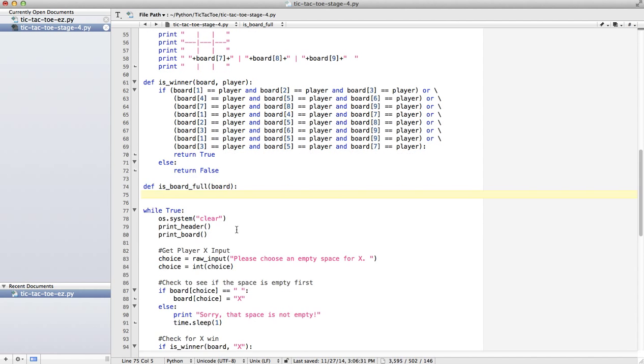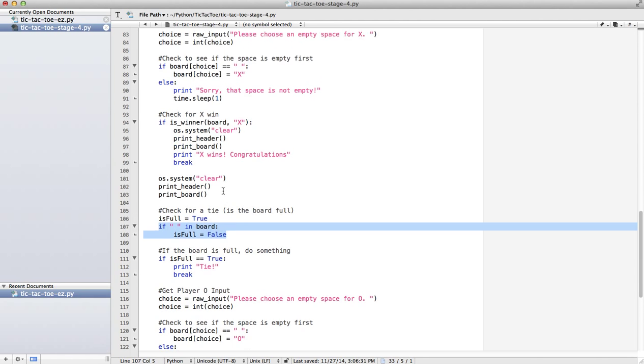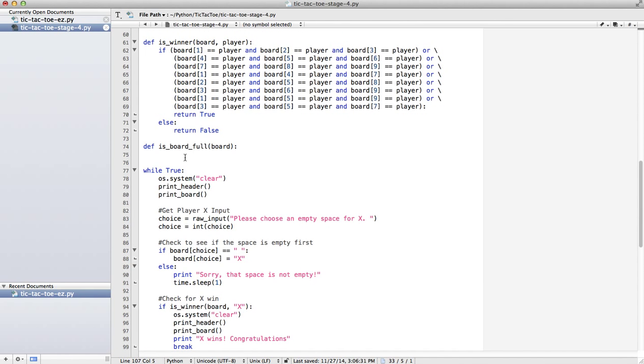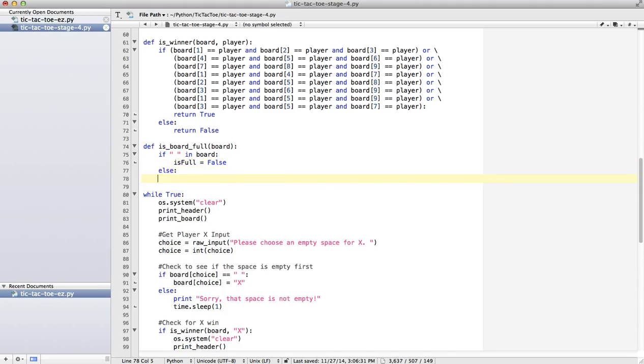So same thing as before. So we have the board. So what I can do is just kind of copy that. And so if there is a space in the board, it's not full. Actually, we don't need to even do that.